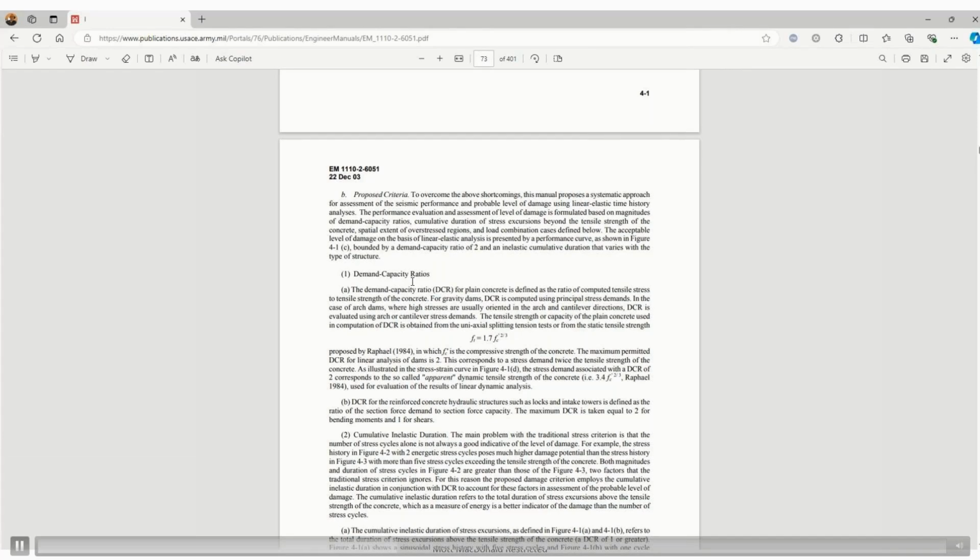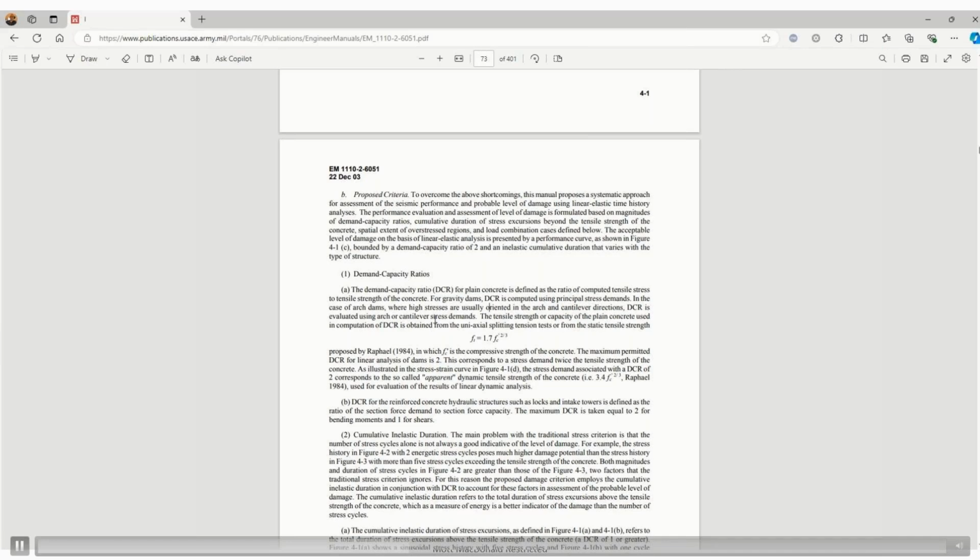But for plain concrete, in most of the codes we don't find the allowable tensile stress. Mostly the codes are for flexural members where the reinforcement takes all the tensions. For a concrete gravity dam, where we don't provide any reinforcement on the upstream or downstream faces, we can have a higher tensile strength than what is mentioned for flexural members. In some of the literature you will find plain concrete has tensile strength of about FCK by 40. Say if it is M25 concrete, 25 by 40 is about 0.6 MPa. We can consider that.